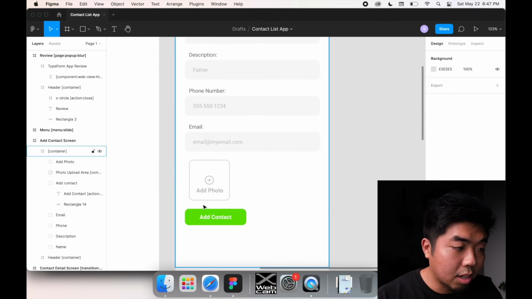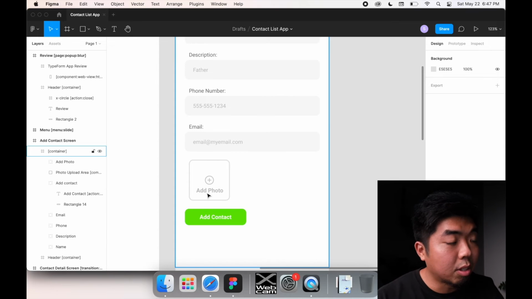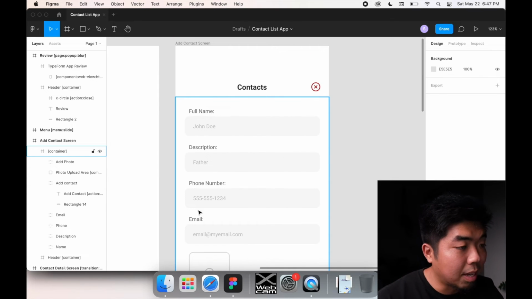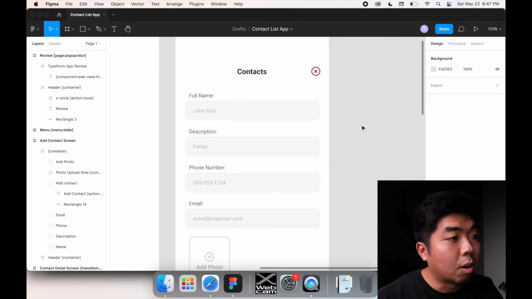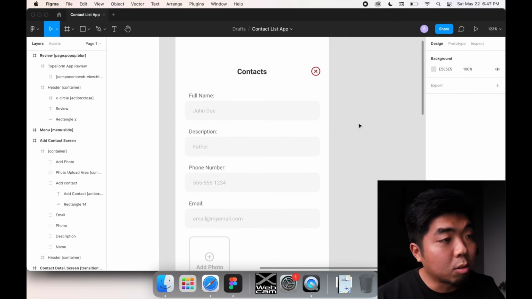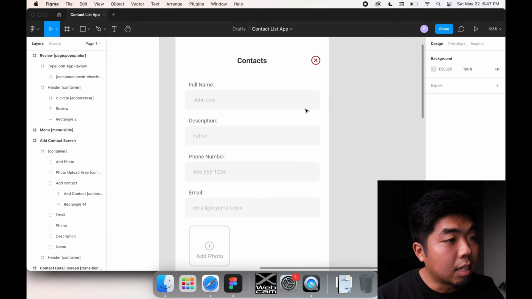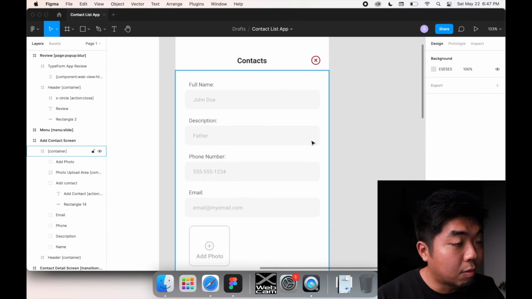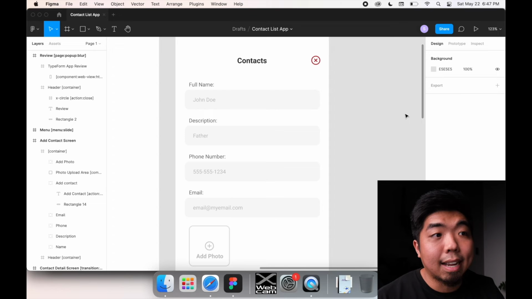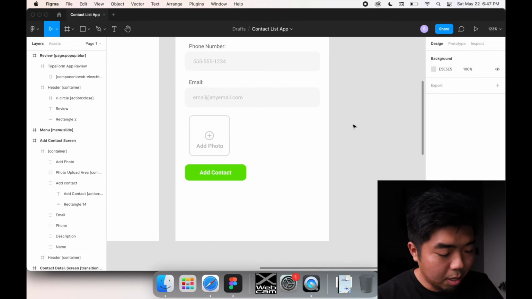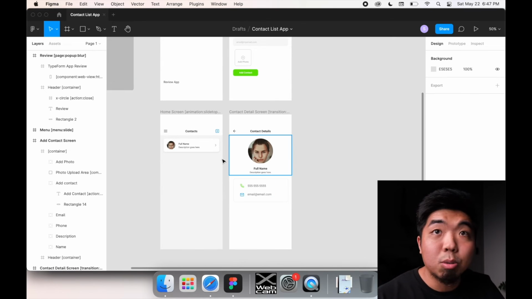So when someone clicks on add contact, that is going to submit all this information that we have here to our Airtable database. Now in the next section, I'm going to go over how to set up the syncing of information from this form to our Airtable database, along with how we're going to grab our current contact list and detailed information of our contacts for these two screens here.